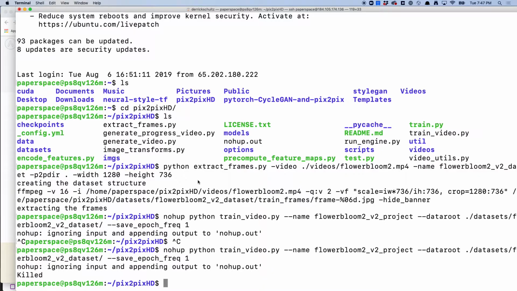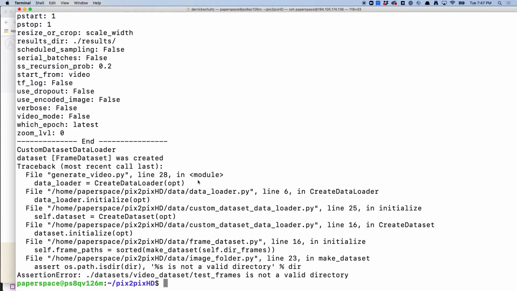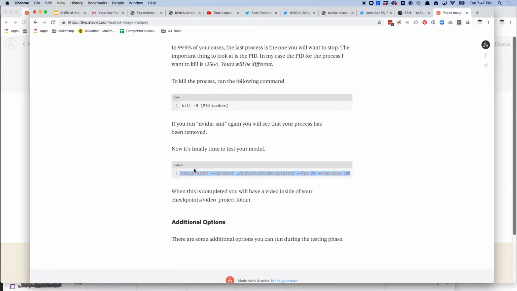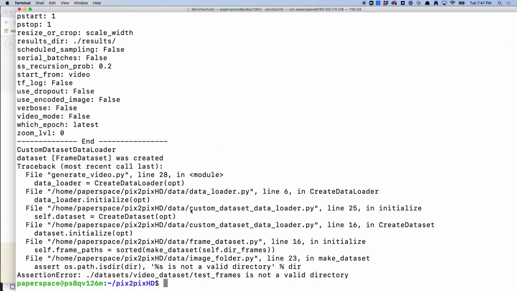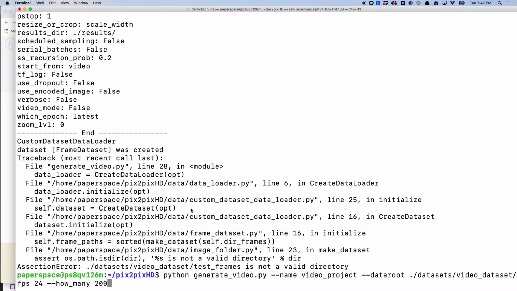So the command you run is, wow, okay, let's see. Oh, I know what's going on. Sometimes when you cut and paste these things, it assumes you want the end of line, and I don't actually want the end of line. Then you have to specify the project name, right? Yeah, that's why it threw an error, because I gave it a dummy.